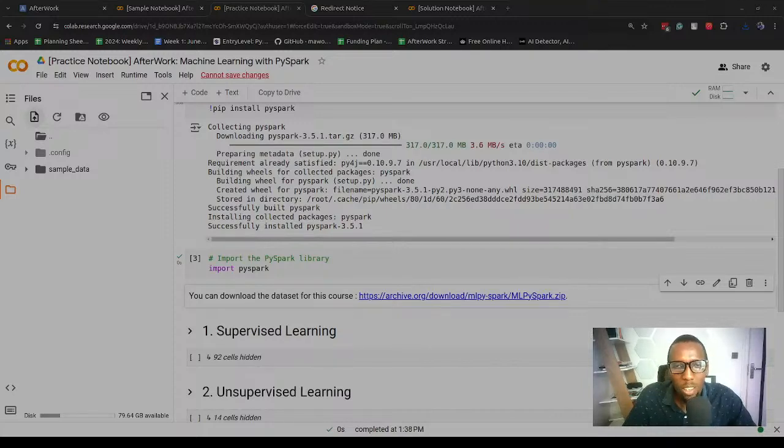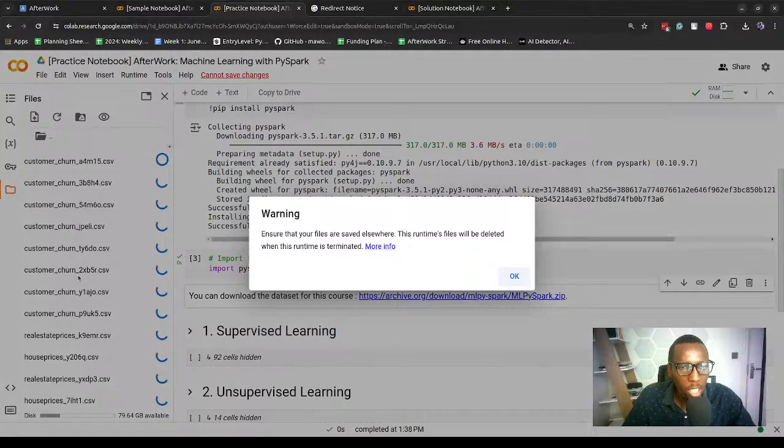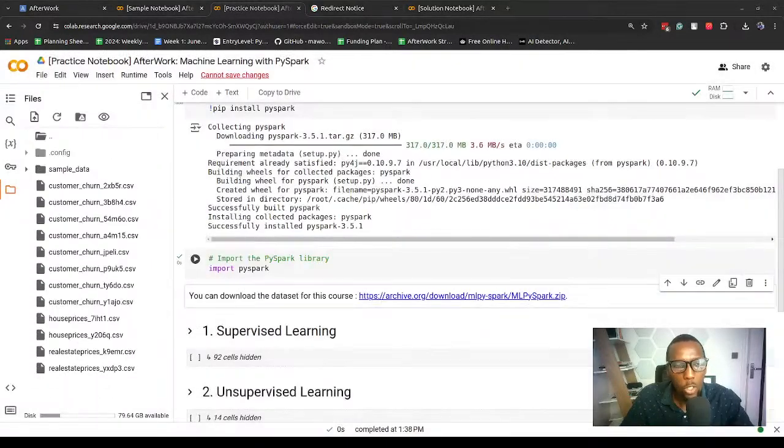You'll select all the files aside from the first folder. The first folder is Mac OS X, but what you need is just the CSV files. You can multi-select all of them by pressing Shift then down arrow. Once you click on one, just press Shift then down arrow. Then say open, and they should be uploaded on the far left. So you just say okay, and you should have those data sets that we need for this session.